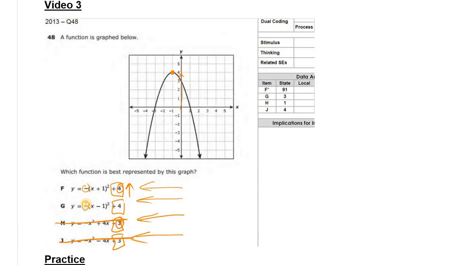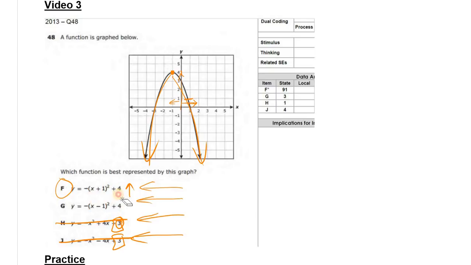They're both negative in front, which is why it's pointing down. One of them is shifted left and one is shifted right, which is why it's important for us to remember when it's in the parentheses, it shifts it, and it's the opposite of the way we normally think. Normally we think to move to the right is positive, but when it's in parentheses, it's negative to move to the right, and it's positive to move to the left. So the answer is F.